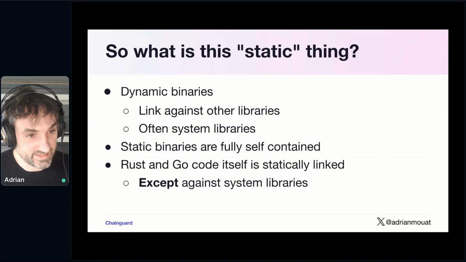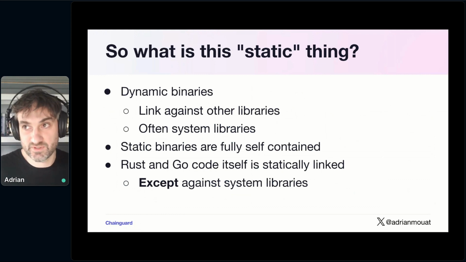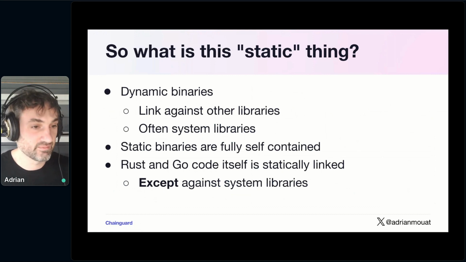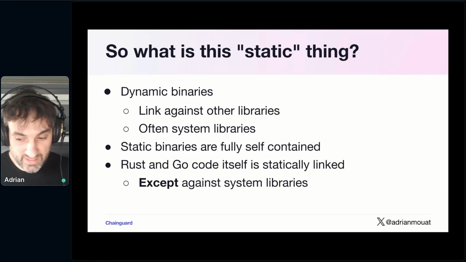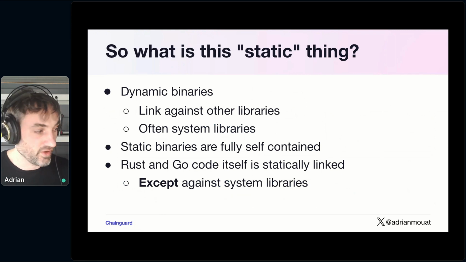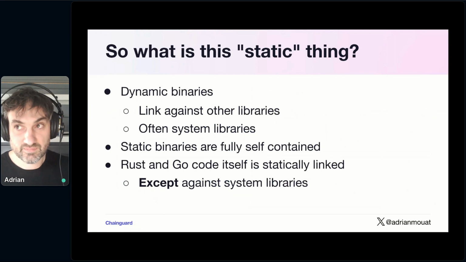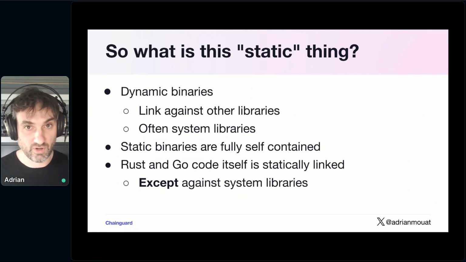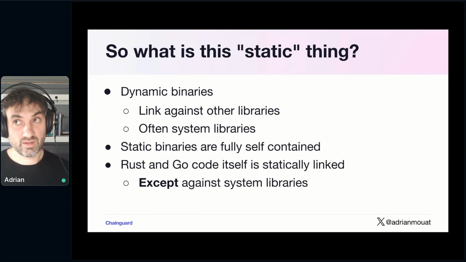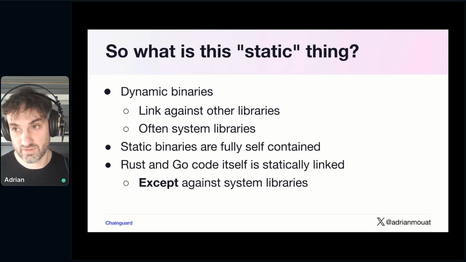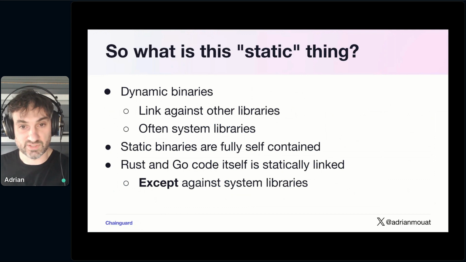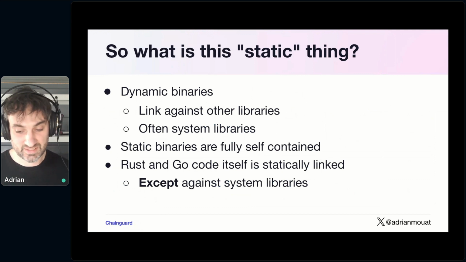So you've heard me say the word static and statically linked and dynamically linked a lot. I realize this is a bit confusing because most people don't have a C background, for example. To try and explain it as succinctly as I can, you have dynamic binaries and you have static binaries. If you have a VM or a laptop or something and you install software, nearly every piece of software shares some libraries, right? Everything uses the system libraries to talk to the kernel, for example. So it used to be that you really didn't want everything to have its own version of those libraries. It was much better if everything used the same system library.